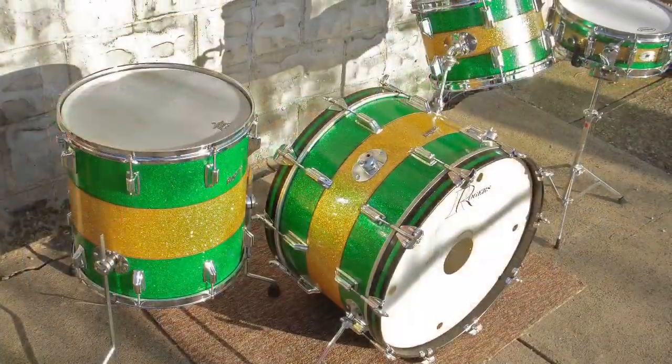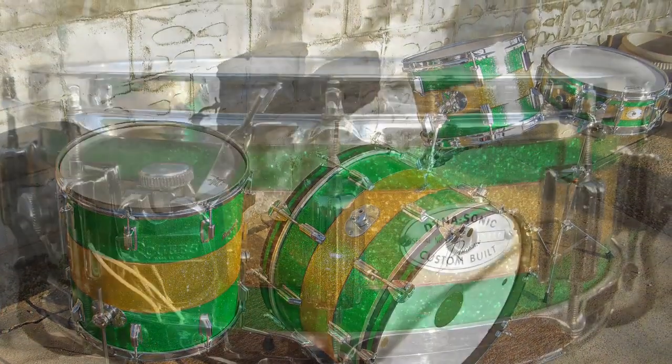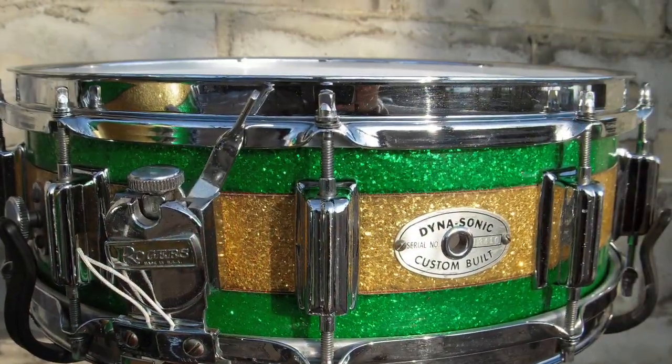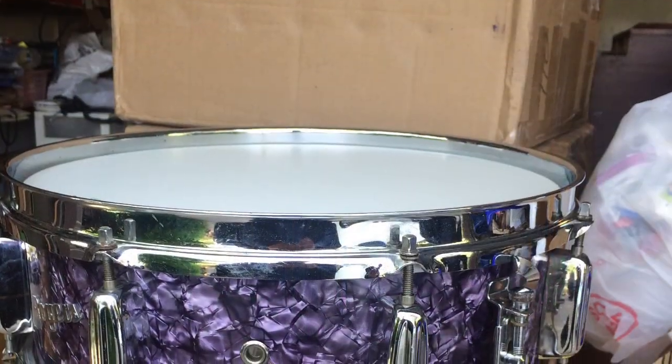I do not own this kit. A person I know owns it, but it's worthy of being included here because it's done in the green, gold, green finish like they used to do for marching bands.